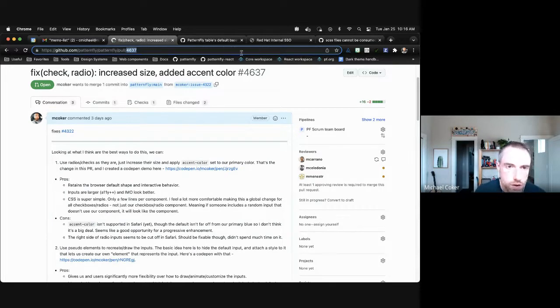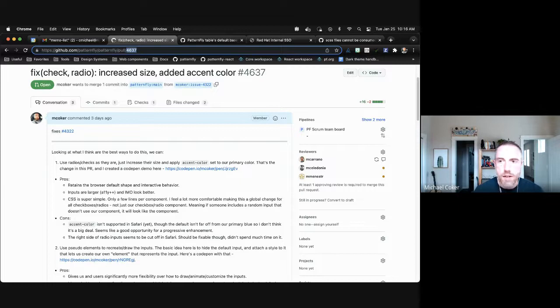I also took another approach, to compare and contrast the ways you can do this sort of thing for these elements. It's a more heavy-handed styling approach, something you would traditionally have had to do before the accent color feature was available, and that's basically hiding the native element and then redrawing it using some technique. Here I've used pseudo-elements attached to the inputs.